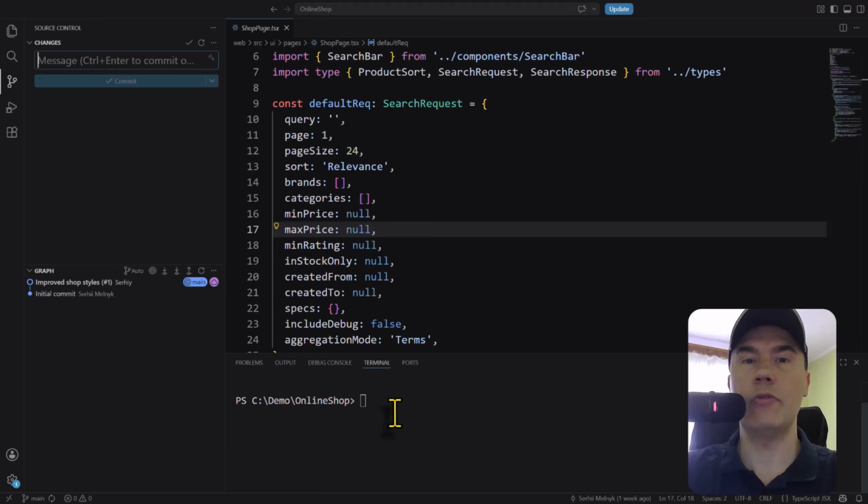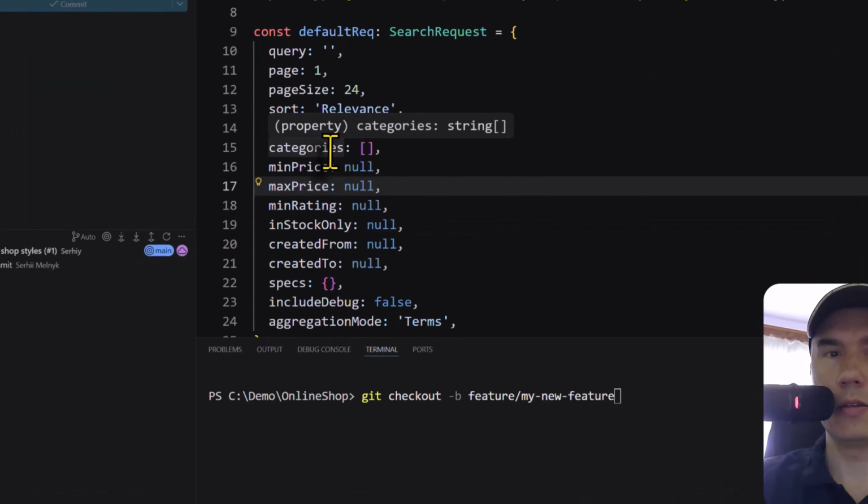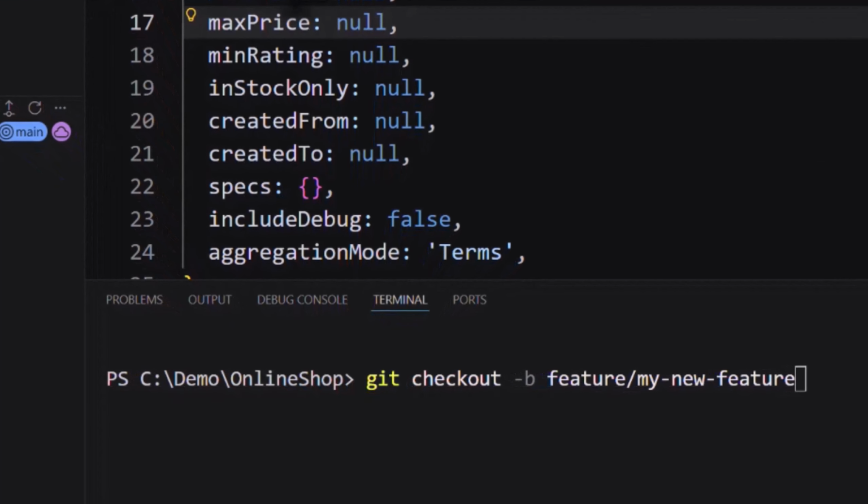And now I will try to use the first command I use probably 90% of the time. It is git checkout -b and then the name of the branch. For example, feature my new feature. The -b flag means create this branch and switch to it immediately.